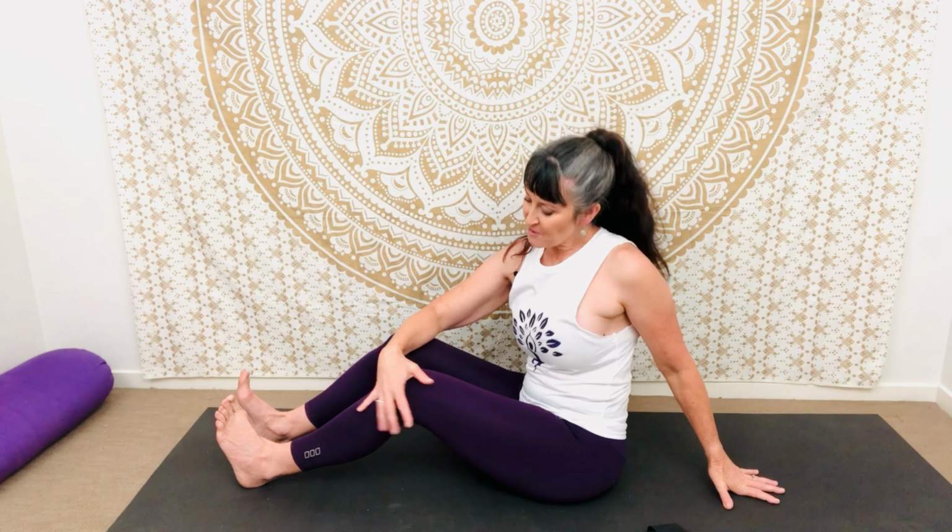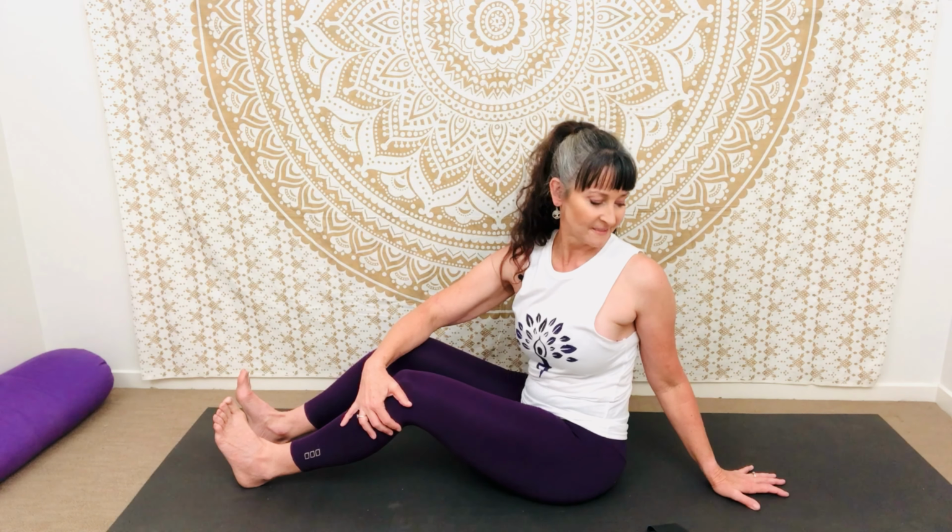Exhale, gently twist to one side. So you can have the hand behind the hip and the other hand just resting around the knee or the thigh somewhere. Just looking over the shoulder, drop your shoulders. Just take a couple of deep breaths. So we're just warming up your body, especially around your back. And then come back to center.